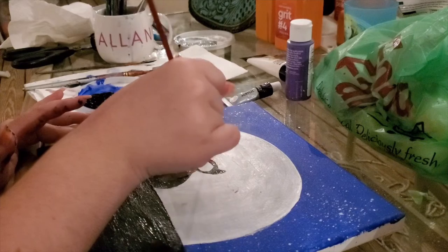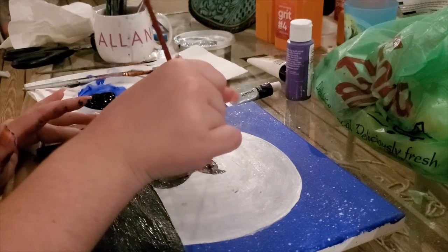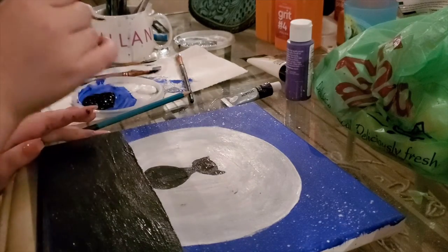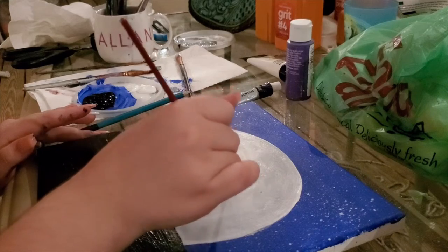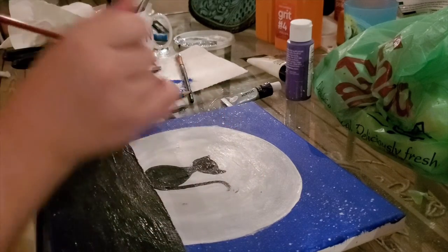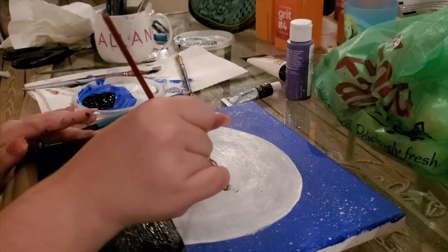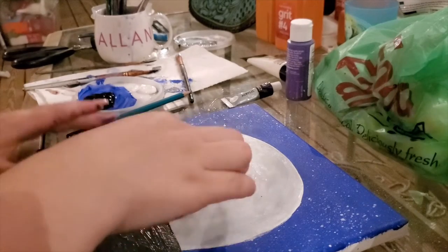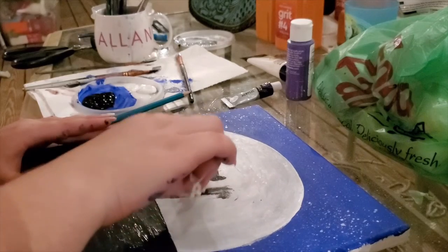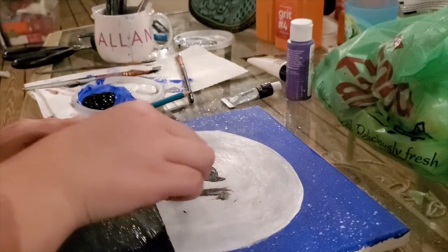Now you can see here in the next part that I start to paint a tail. I actually decided that I didn't like the tail, and whenever I was originally filming this, I thought that I was just going to restart the entire video. But then I thought that I would leave it in and just show you how easy it is to fix your painting if you mess up. It's really not the end of the world. I just took a piece of paper towel and wiped off the wet paint. It's going to smudge a bit, but that's okay.